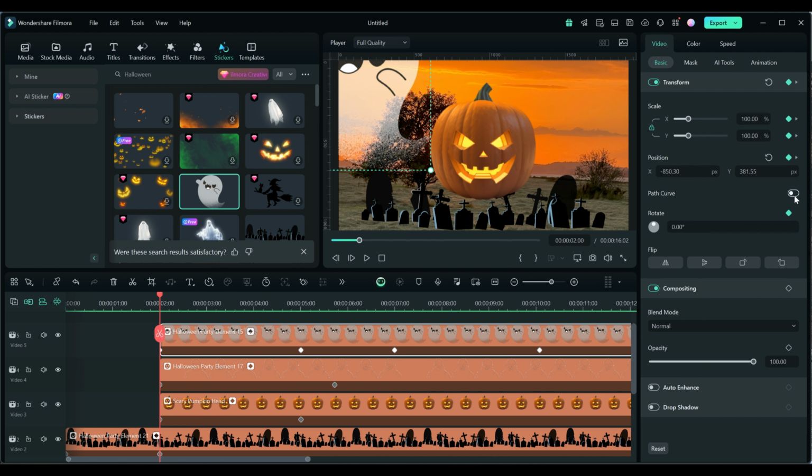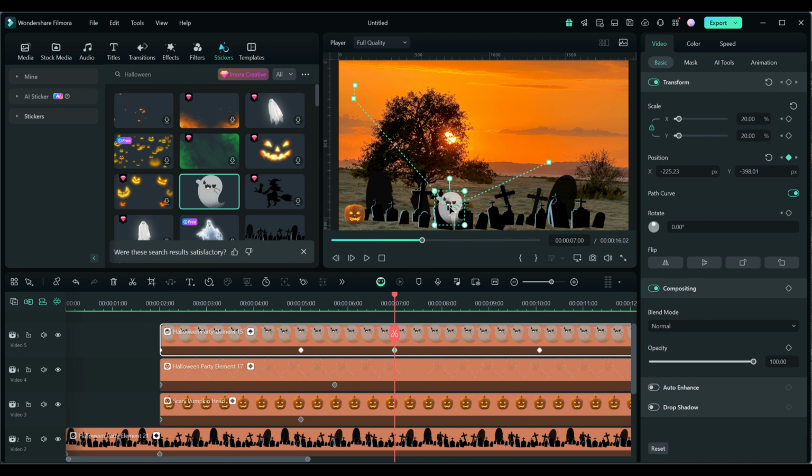Oh, yes, right here. It's called Path Curve. So if we do that, we can see it shows where this curve is. We can now, let's see what they did. We can try and delete that point. And we can make this a curve. Instead of deleting it, we're going to change the keyframe to a curve. So instead of having it bounce down here and bounce up, we can now actually make it float. So this will be really cool.